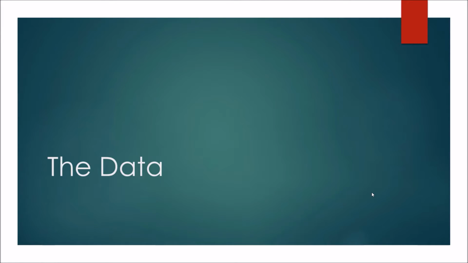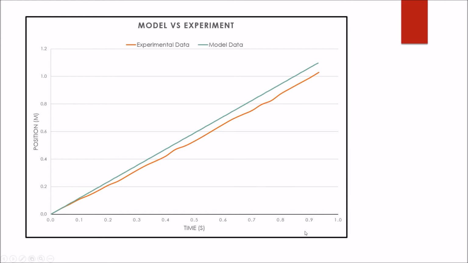Because we have experimental time and x position values from our tracker analysis and predicted values from our model, we can compare the two against each other to determine how well our model describes our observations. In this graph, we can see that while our experimental data started off matching up with our model data, over time, the two lines begin to diverge more and more. And our experimental data is not actually linear, but appears to be curved at various points. So, what does this mean? Why do the two differ?